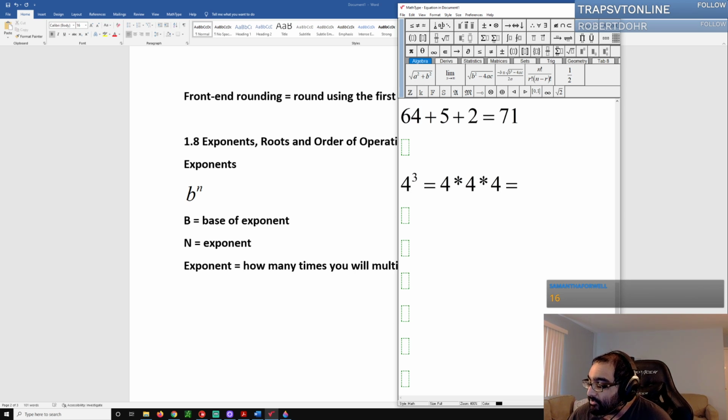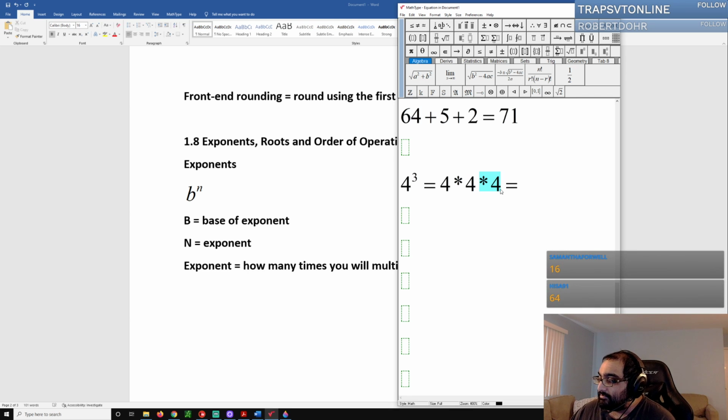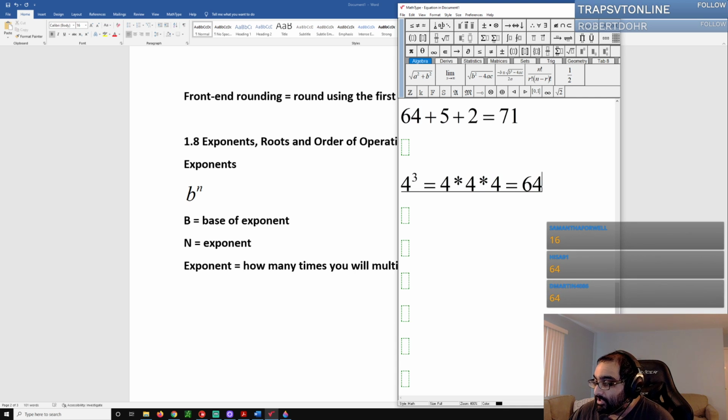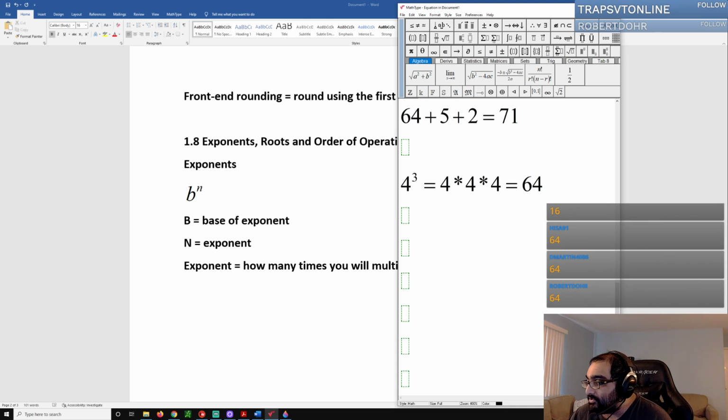Be a little careful here. Remember, 3 times here. So you did it twice. 4 times 4 here is 16, agreed. But then you're taking that answer and multiplying it by another 4. That's the key difference there: remember, 3 times you're multiplying 4 by itself. So that's why it's 64 here. You were part way there, and then you just had to do that one extra 4, and that's why we can justify that to be 64.